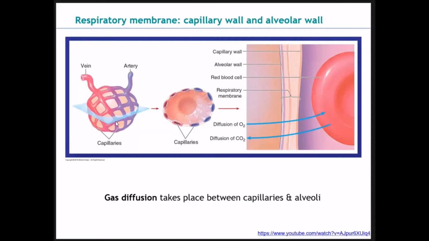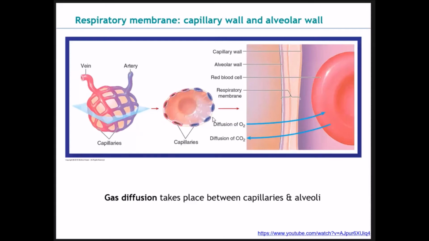So let's start back here. We have one alveolus and we have our capillary. Our capillary bed we know is made up of a vein and an artery, the arterioles, the venules, and then there is our capillary. All right, and this next picture is just looking at a cross-sectional view. It basically looks like if we cut this in half, so we see that plane slicing this in half.